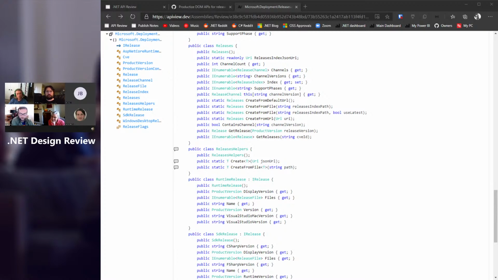So let me try to understand what's happening now. If I say releases create from, you basically just parse the root JSON file, right? Nothing else. Is that fair? I believe I parse both at this point, just because I've been using both. But conceptually, you could just parse the root JSON file, right?